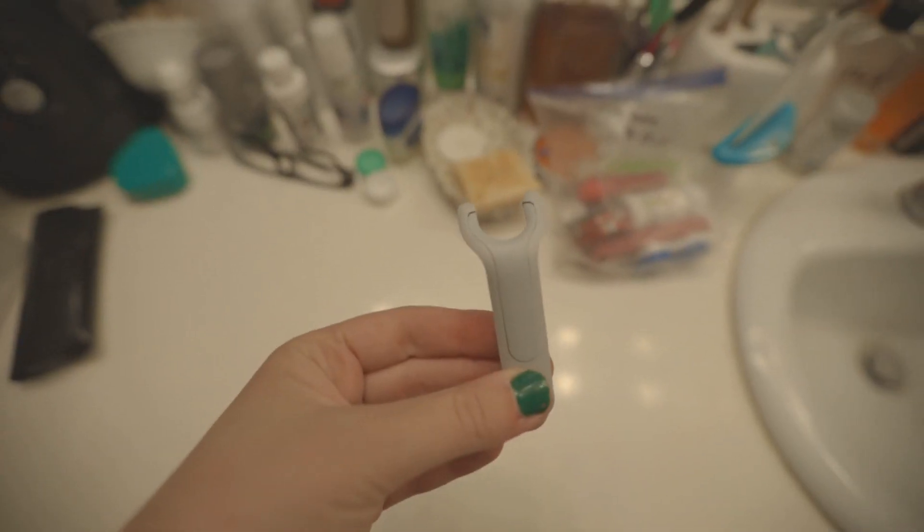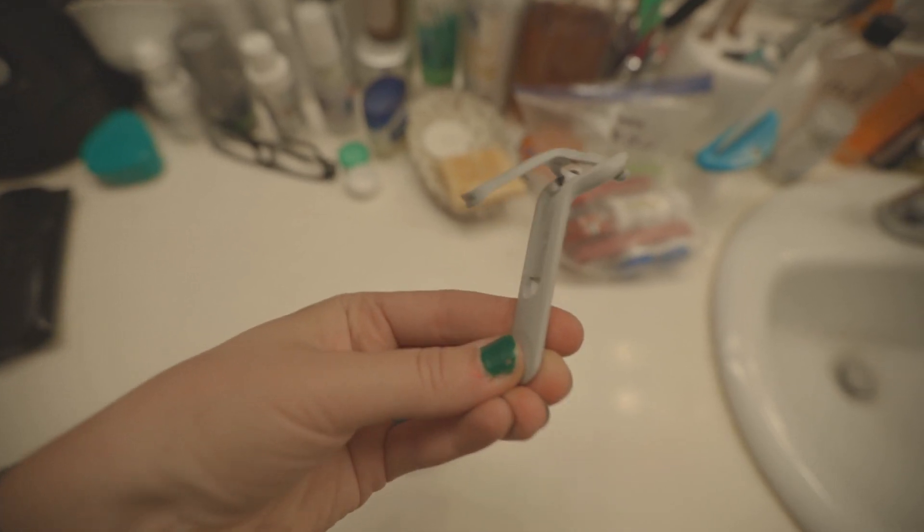For toothpaste tab lovers, I hear Huppie toothpaste recommended a lot. I'm not a toothpaste tab fan, but if you are, highly recommend this brand. If you prefer foaming hand soap over soap bars like me, check out Petal — it's a refillable foaming hand soap where you're not paying to ship the water weight. Another thing I despise is regular floss picks because they are so wasteful. That's why I love Quip's reusable floss pick — you just open the mouth of the floss pick, pick up some new floss, and you're only disposing of that little piece of string.